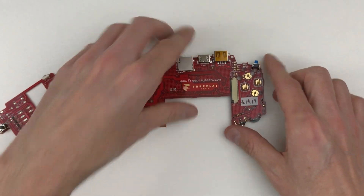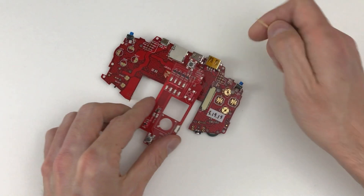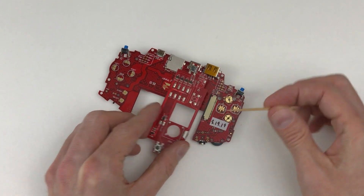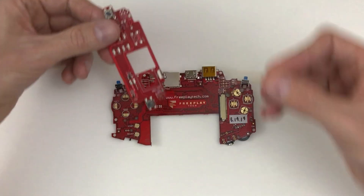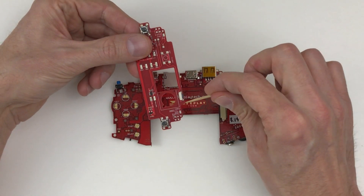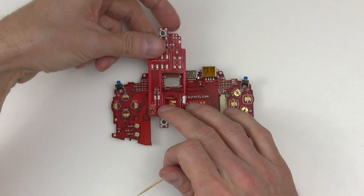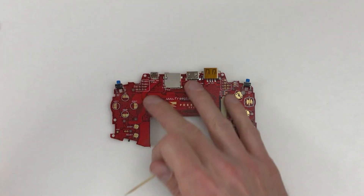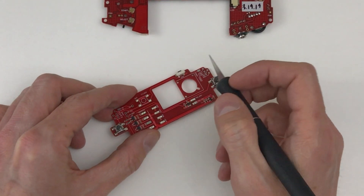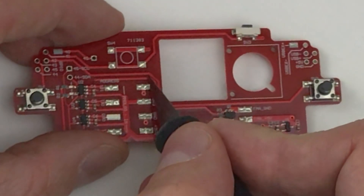I think I found a spot that's going to work behind the screen. I can take this half of the board, cut it right along here, then make another cut here and down the white line — that gives me an L-shape that should fit right around here. After I cut this down, I'm going to have to reconnect a few things: the back needs to be reconnected and these three traces.